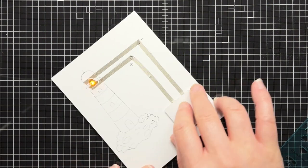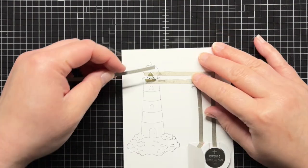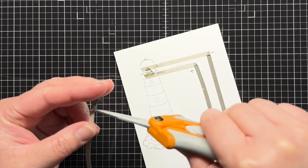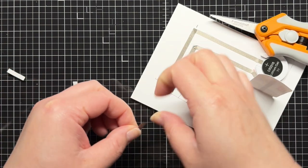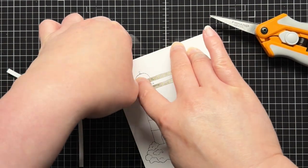First, I add more LED stickers. I add two more pieces of tape to extend my tape lines on the other side of the LED sticker. The tape is conductive on both sides, so it doesn't matter which side of the tape is touching the LED stickers.